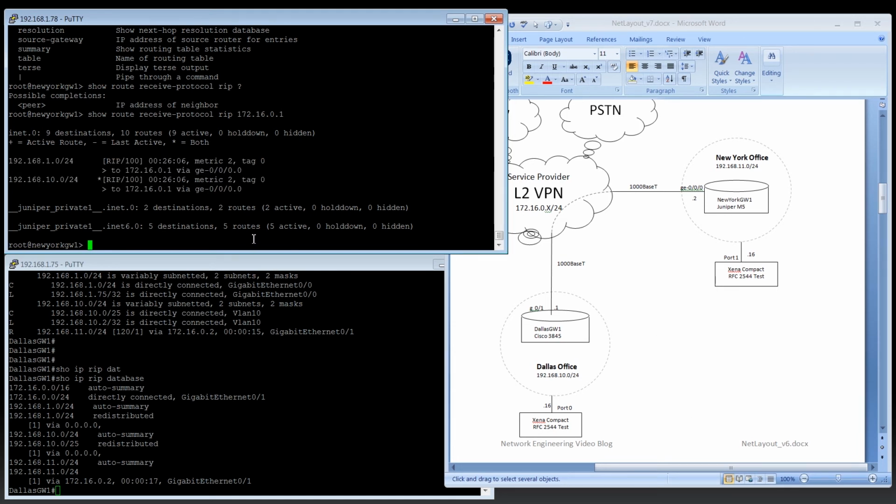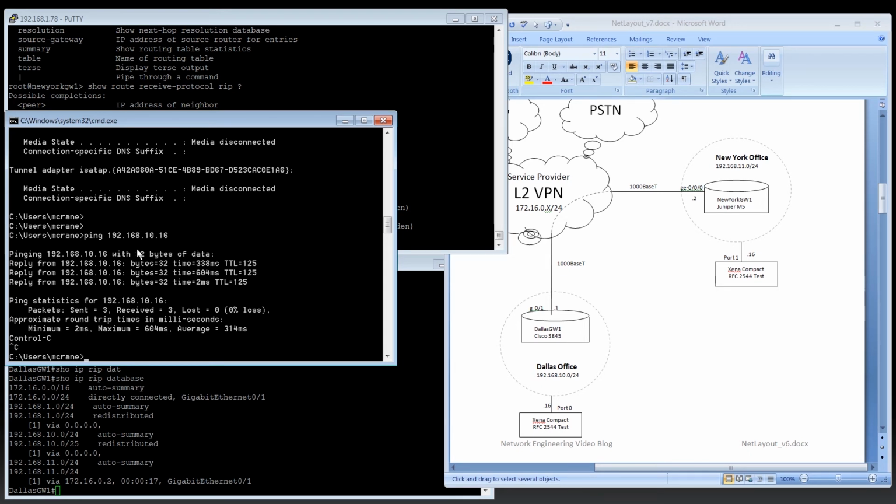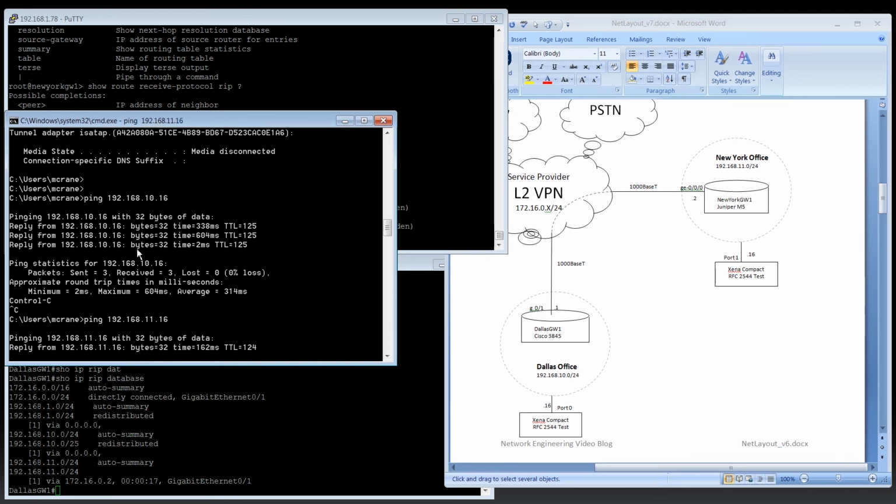And of course, it did it lickety split, as I showed earlier. We're able to ping immediately. And if you're wondering if my laptop still works, I can ping 192.168.10.16. Yep. And I can also ping 11.16.